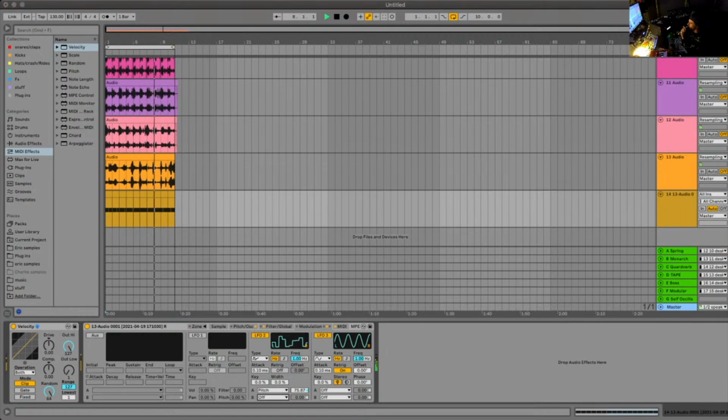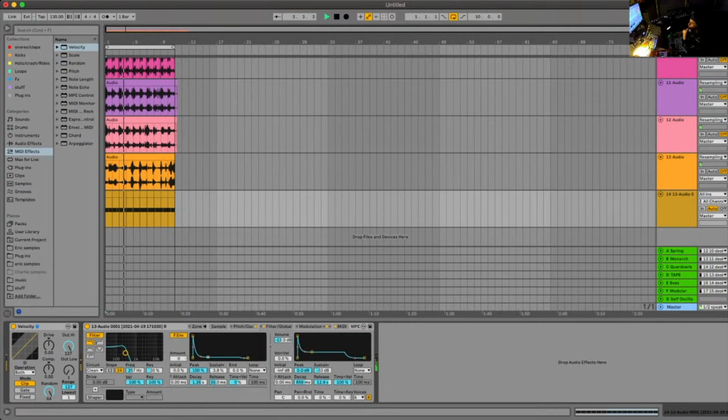So let's try something else. Let's go to the filter drive. So yeah, straight away, some real nice glitchy stuff you can work with.